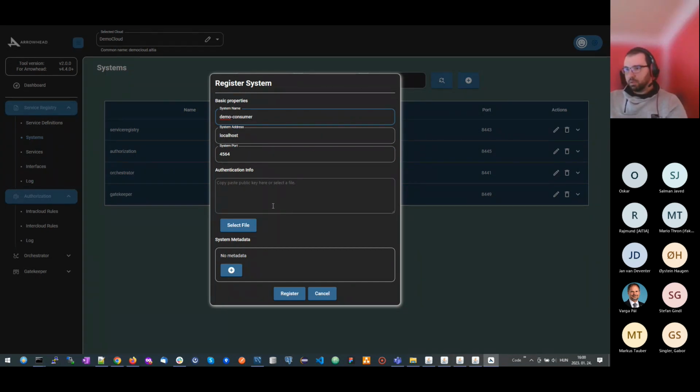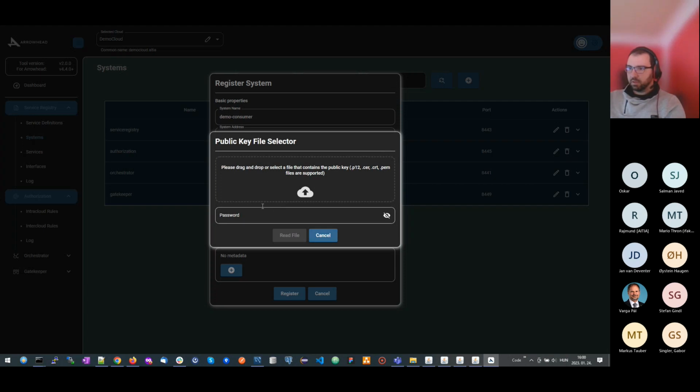It is not an obligation, but you can provide the authentication info, which is the public key itself. You can manually read it from the certificate and copy paste it from the certificate to here, or you can load the certificate itself.